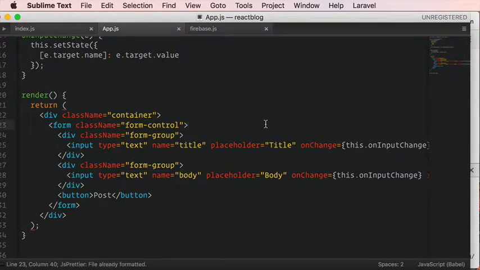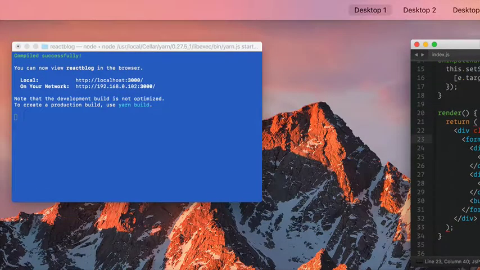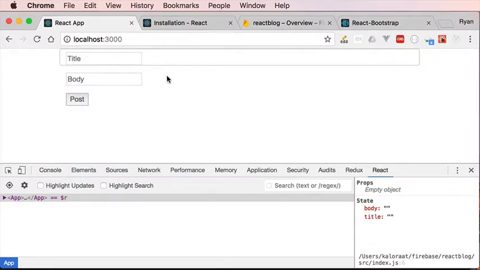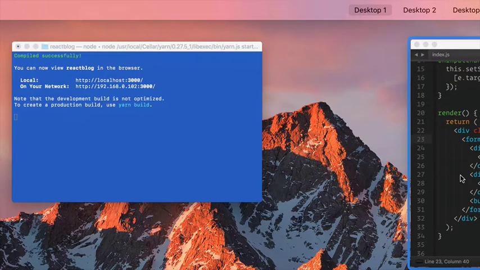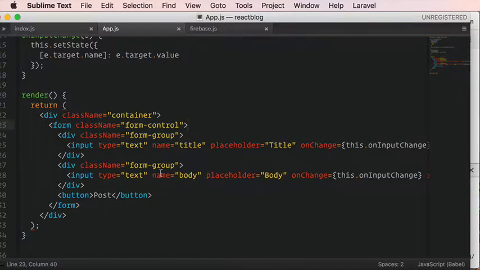All right, let's see how it looks. What is this? Okay, form control, oh sorry, it's form group, I think. Form group, and then this is form control.